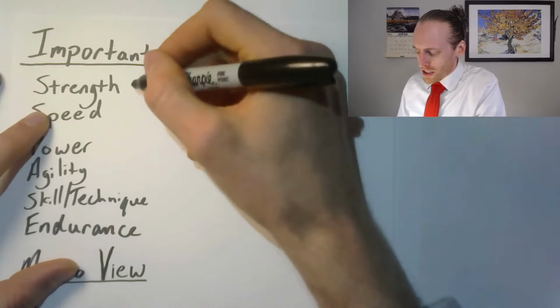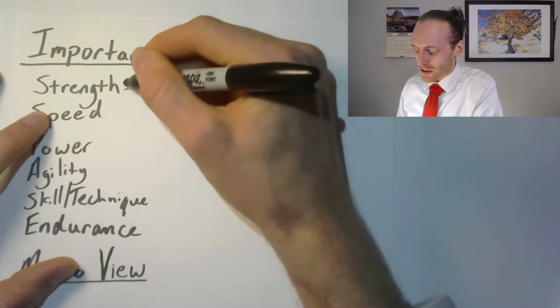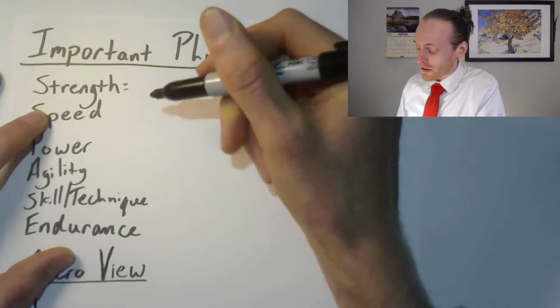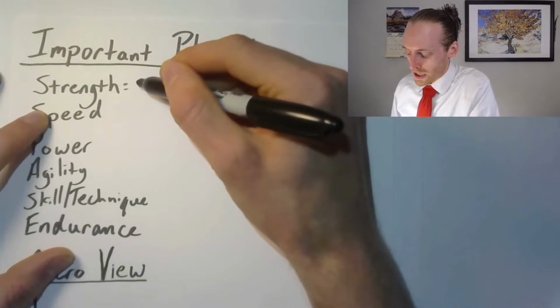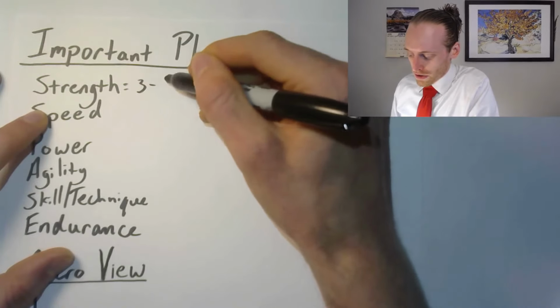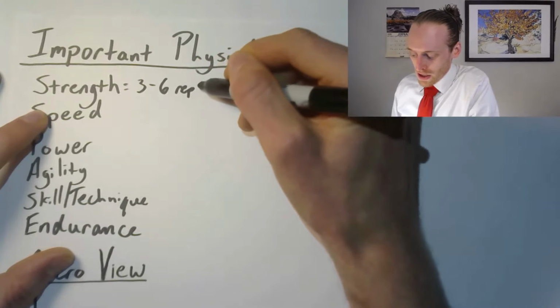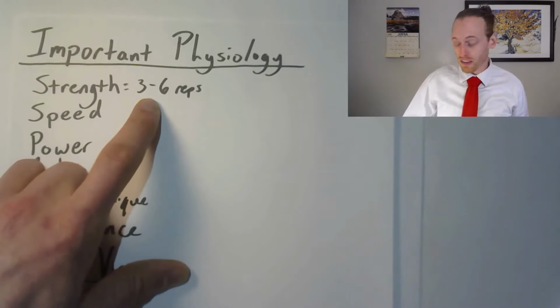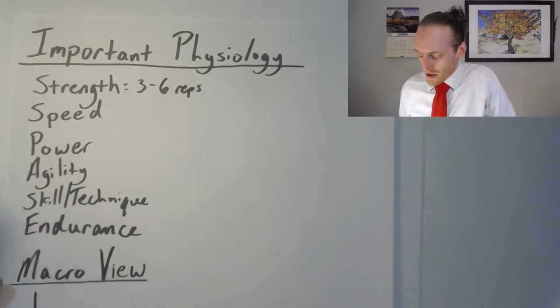So typically if we're going to maximize this in the weight room, let's say you're already training pretty hard, you would typically be lifting really heavy for these and taking a lot of rest. So your typical rep range in the weight room for this is 3 to 6 reps. And this is where you're lifting heavy enough weight to where you can only lift it 3 to 6 times. So it is quite intense.